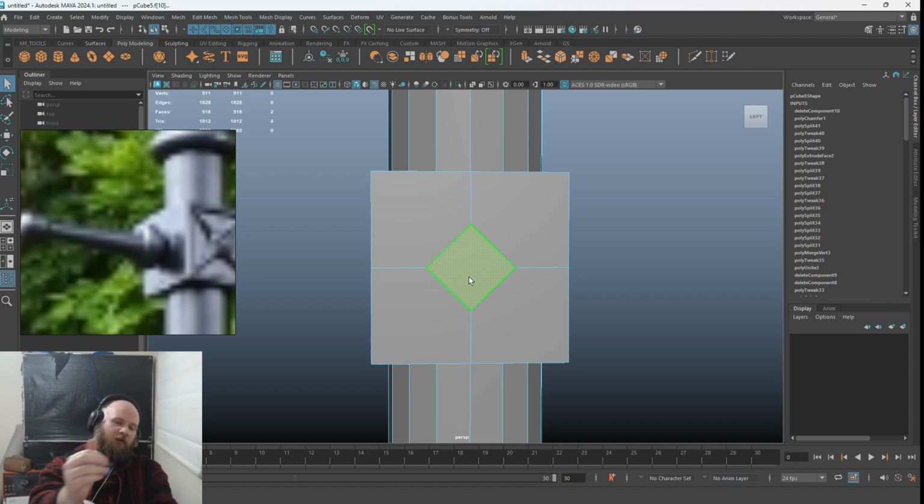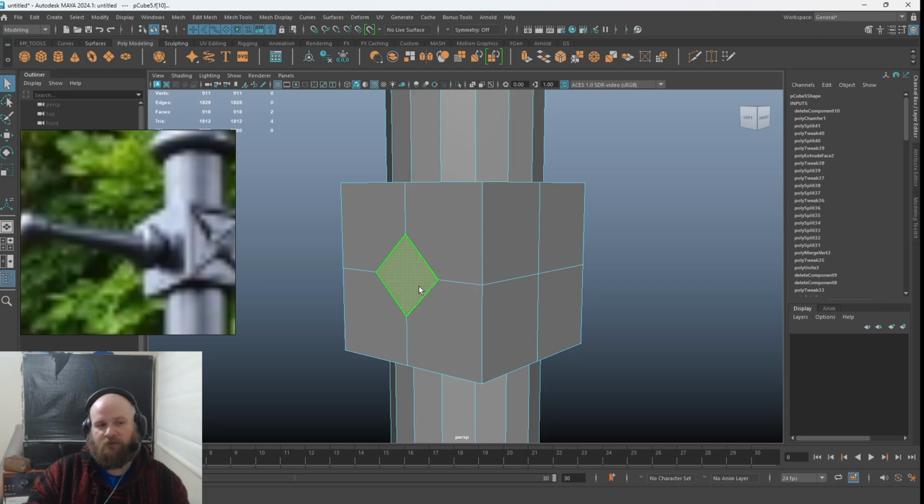That was another way we could have made the bottom of the whole thing: making our cube, making a vertex at the top, bridging it, subdividing it a couple of times so it's got a lot of edges going around, then extrude up from there. Because then it would have looked identical. It's just another different way. There are like 100 different ways of making the same thing.